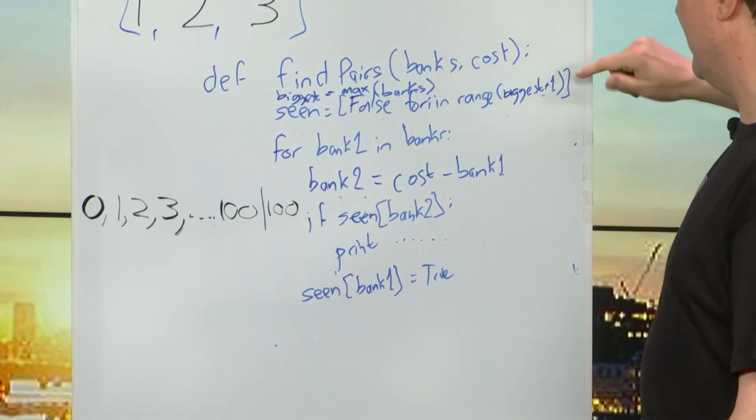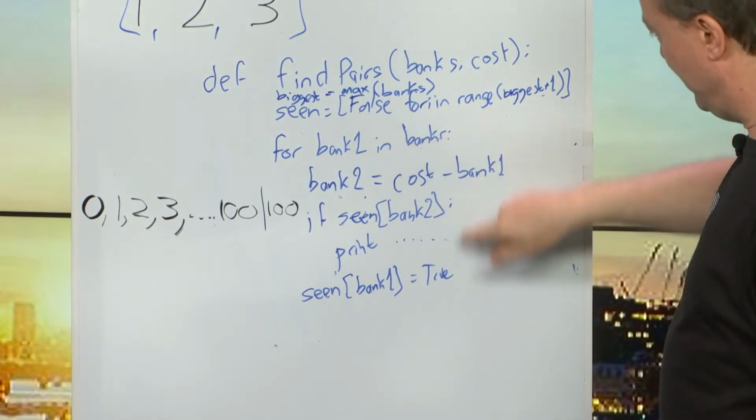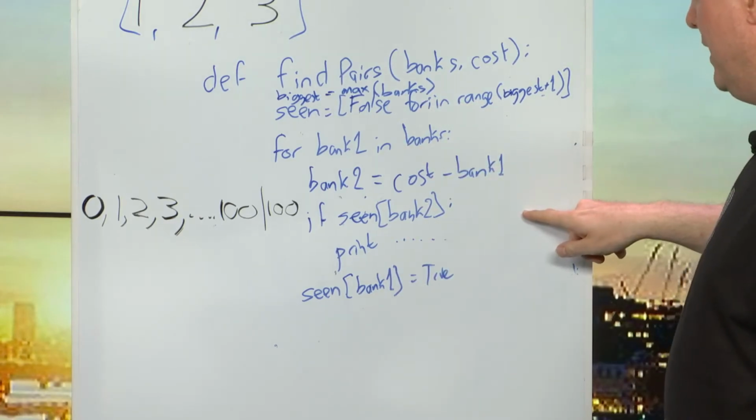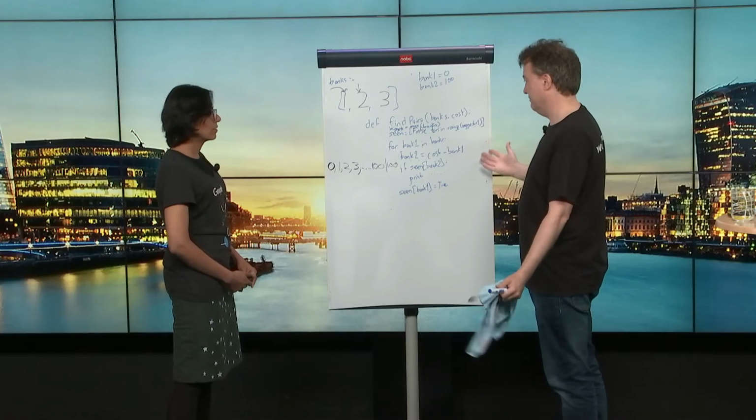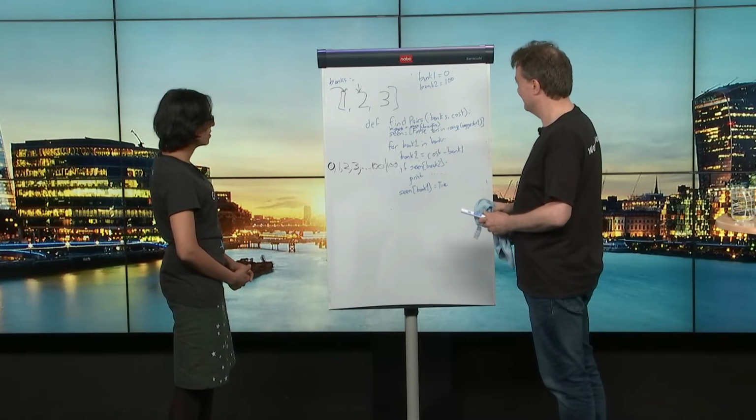I think setting everything to false is going to be order n. This for loop will also be order n, so that reduces to order n overall. Awesome, this is perfect. It's going to work and it's optimal. I've enjoyed that. I hope you've enjoyed the coding interview as well.